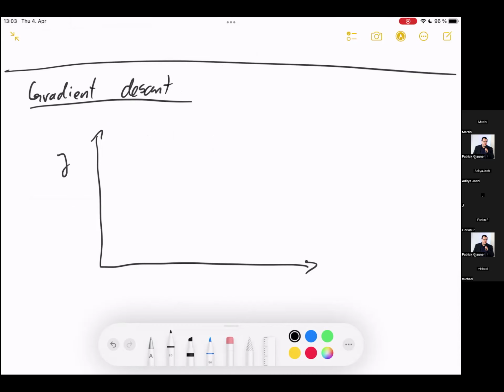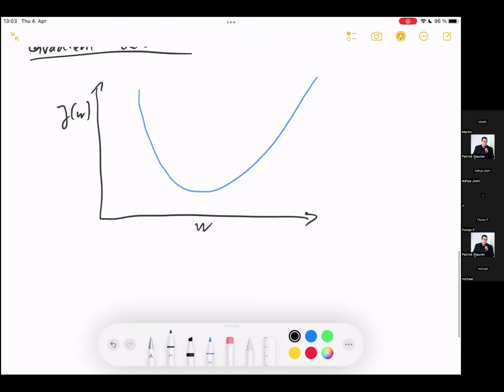And I will explain how I interpret all of this. So if you have learned this already in a different course, but you get my view on this, it may help to get a slightly different explanation. What I have is an error function, and we will slightly simplify this now. We will assume that W is not a weight vector, but just a single weight for now. We will later look at a weight vector, but now we assume our machine learning model only has one weight, only one parameter, and I want to optimize it.